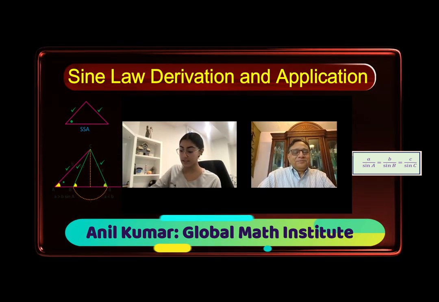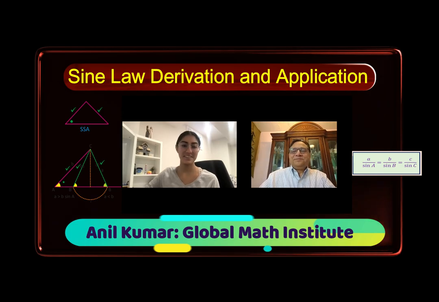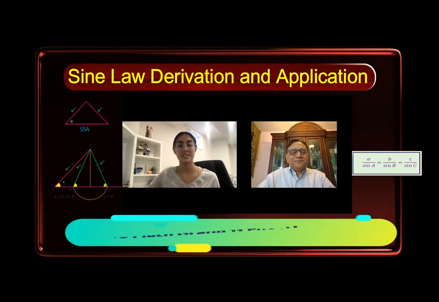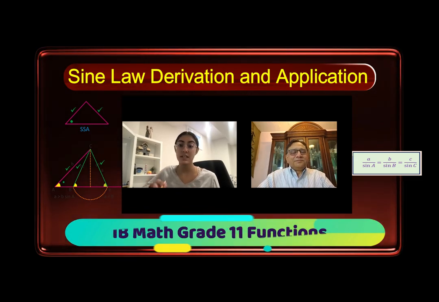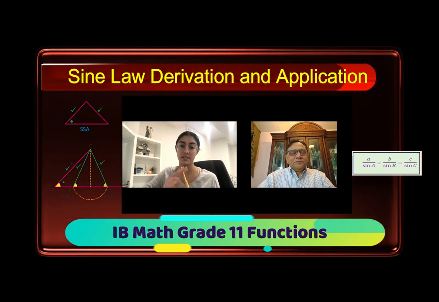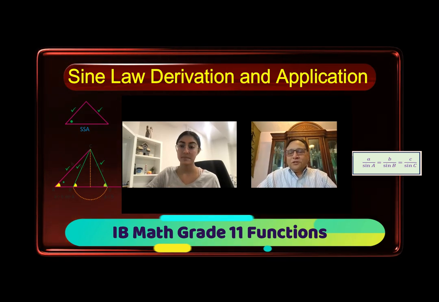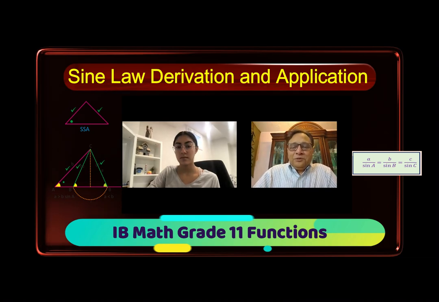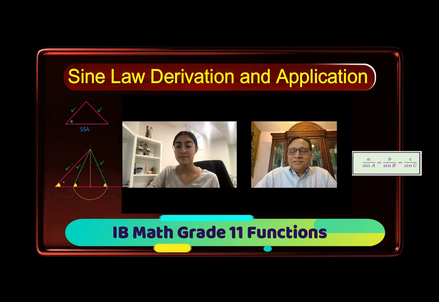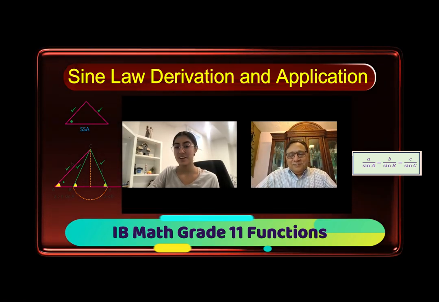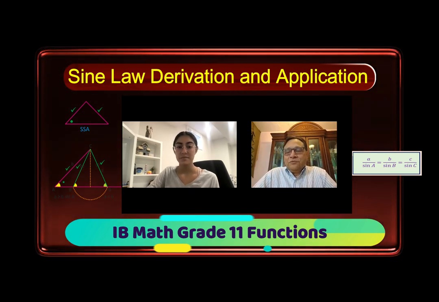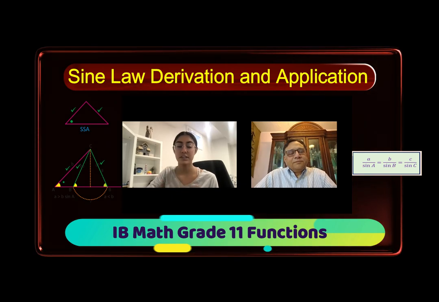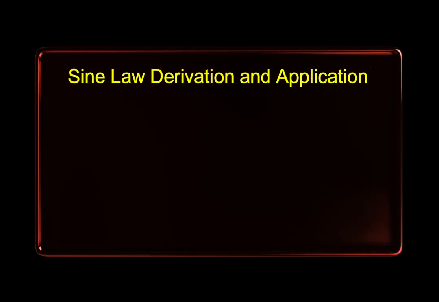In this video, we are going to discuss derivation of sine law and its application. Ambiguous case is slightly tricky. Whenever you are given an acute angle with two other sides, there is possibility of making two triangles for the given dimensions. We will take up an example to make ambiguous cases extremely simple for you.